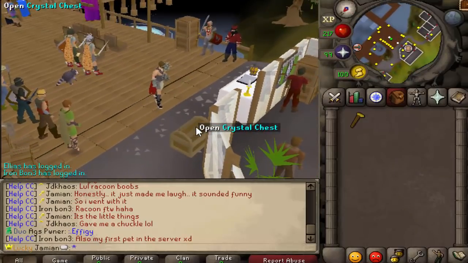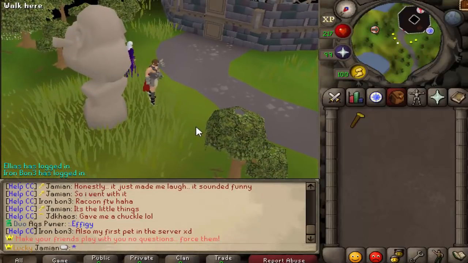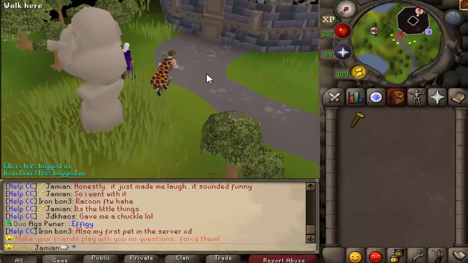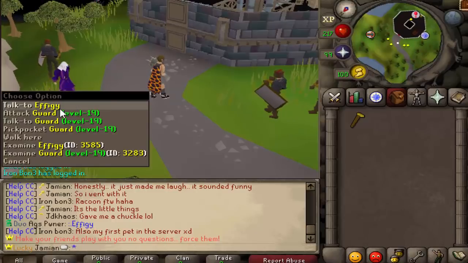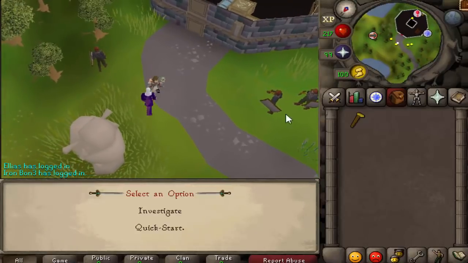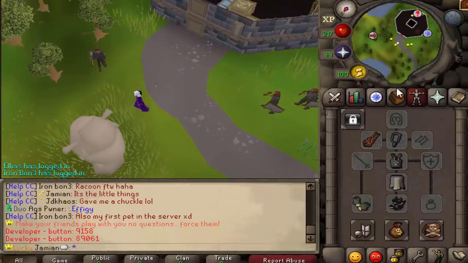I made a video yesterday sort of showing off where my progress was, so I'll give you another little run through and a quick guide. If you have a golden hammer, it's really useful here, so get a golden hammer. If not, just a normal hammer. You need a hammer. Come to effigy, basically exactly what this dude typed. Talk to effigy. Quick start. Now, with multiple people, this should be pretty simple.